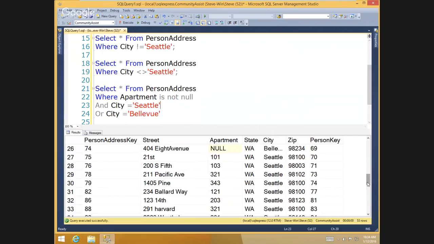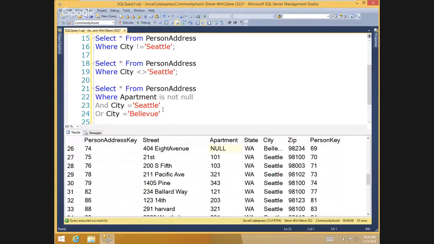Actually, it's a good idea. You need to put parentheses around the two cities, based on what I originally thought you were doing, if you don't want that null to show up. Yeah, I don't know if parentheses would do anything. Apartment is not null AND city equals Seattle, right? OR Bellevue.